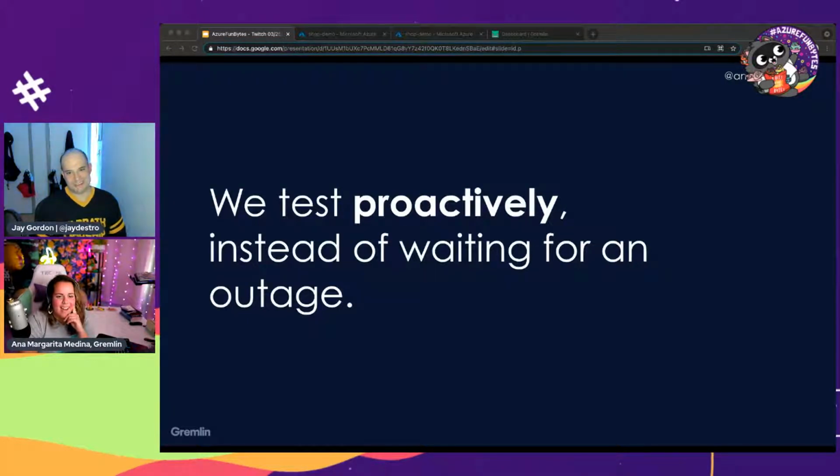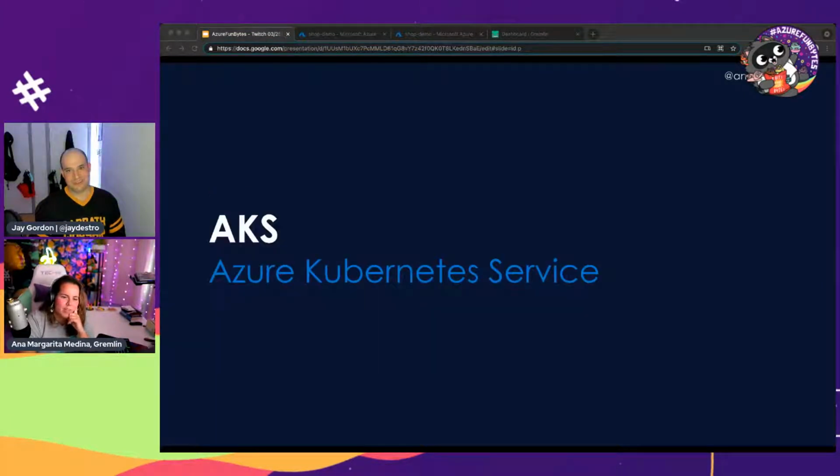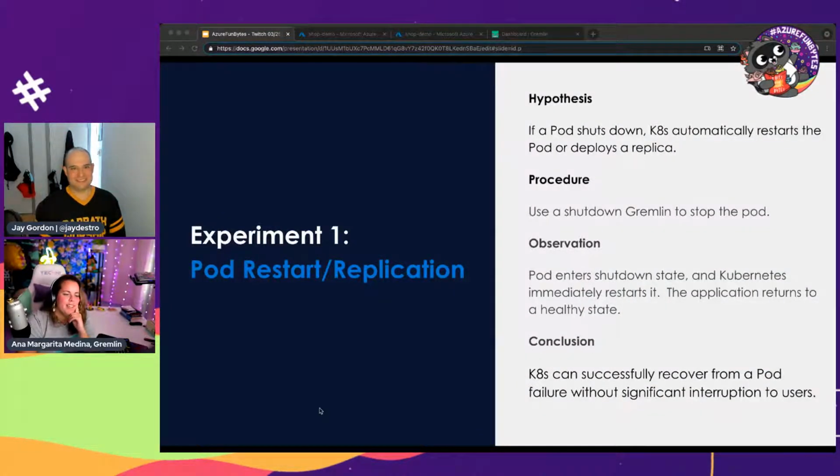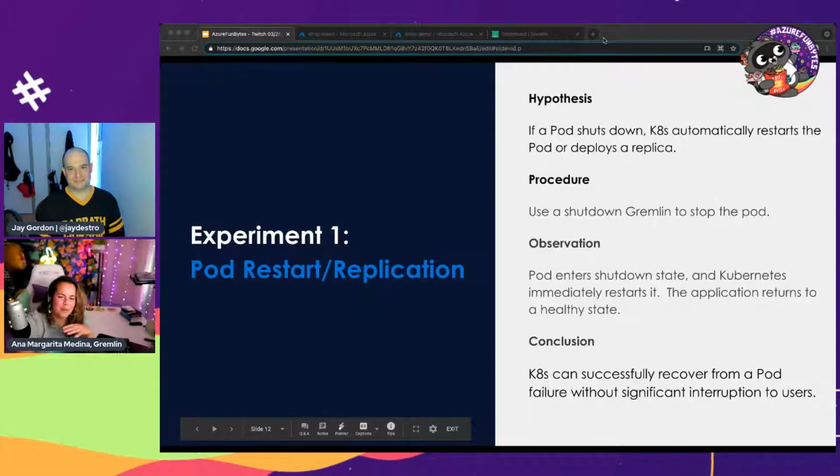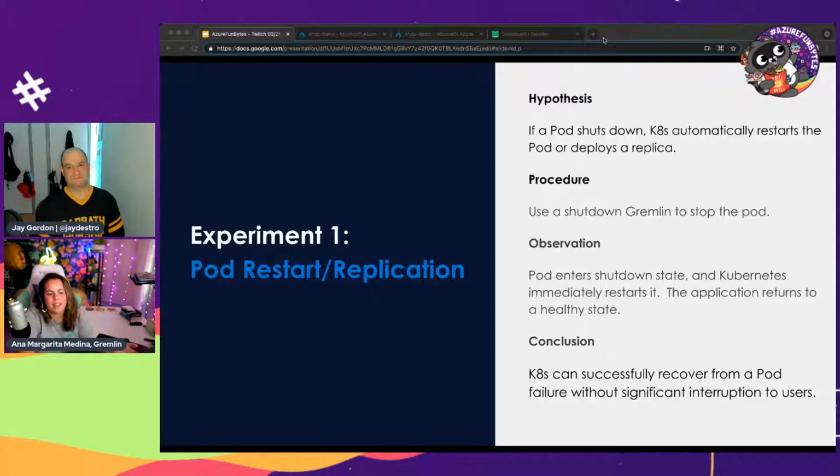Yeah, I brought in some AKS experiments that we can talk about, and then we can actually run one of them. So one of my first experiments is where we've already onboarded to Kubernetes. I was about to call it something apparently different. So now that we've onboarded, we think that everything is going to be reliable because that's what Kubernetes promises. We kill a container, we kill a pod, Kubernetes has our back. It's going to be back up and running.